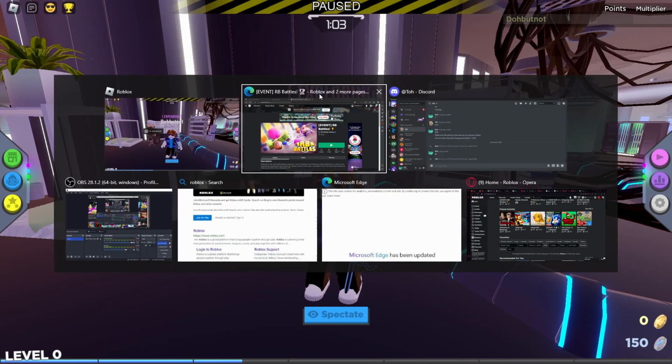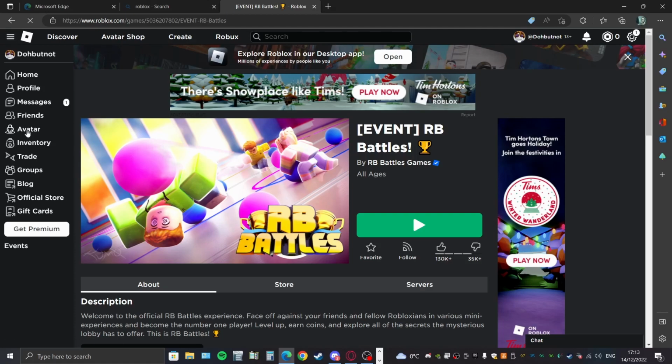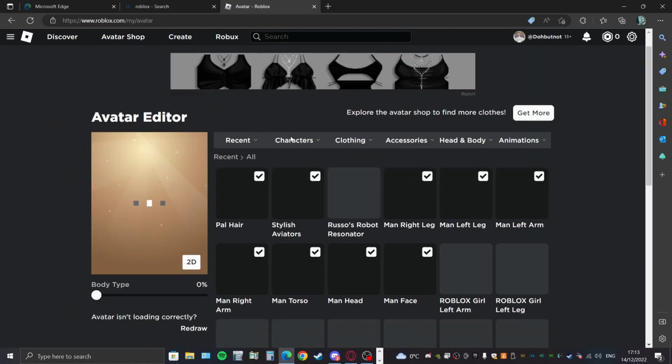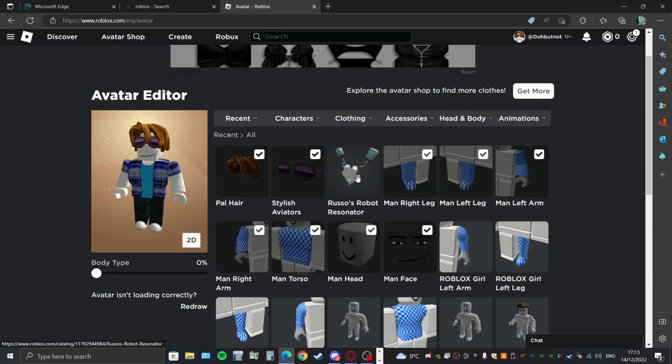This will give you a notification saying you received the accessory. If you go to your avatar, you will now have the accessory.